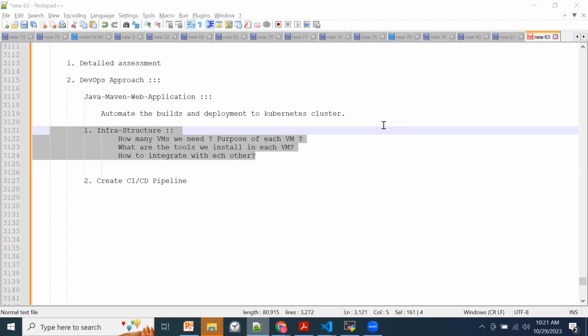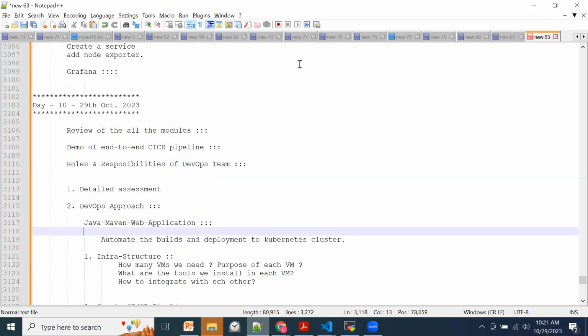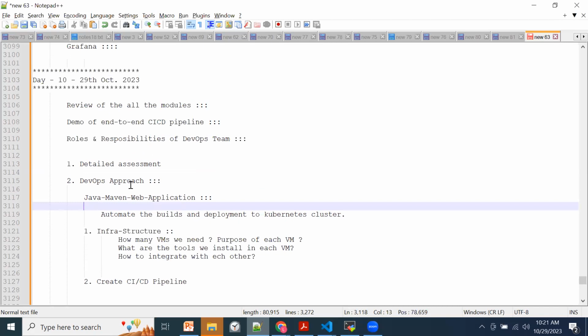In that case, we will get to know how many VMs there are and the purpose of each VM. After that, tools like build tools and then Jenkins to build.